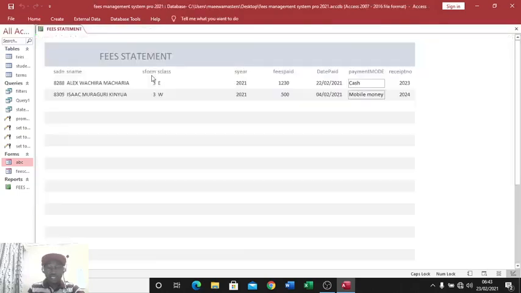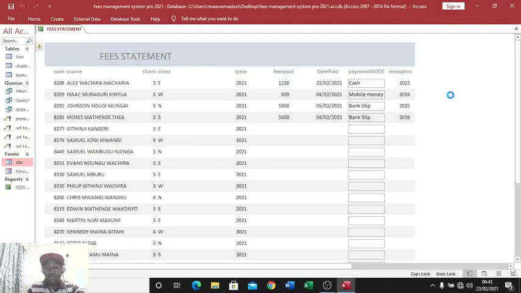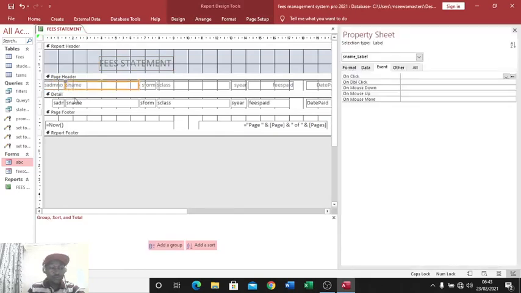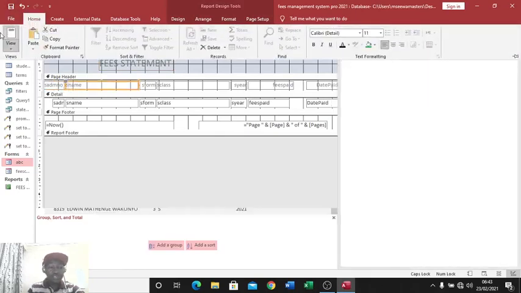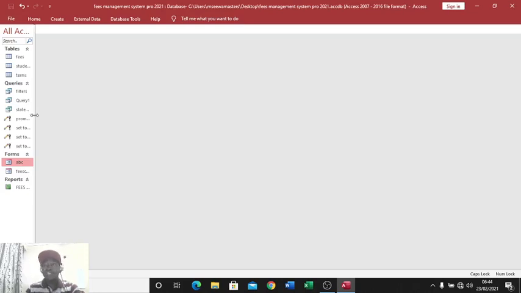We can just run it and see what we have. Therefore, it is working well. And once I'm here, I can edit these accordingly, so that it can reflect what I want. You can do more and more editing of this. But if you look at our fee statement, it is a bit mixed up. We shall only need a fee statement of a certain class. That's why we shall be adding the filter on that edge.